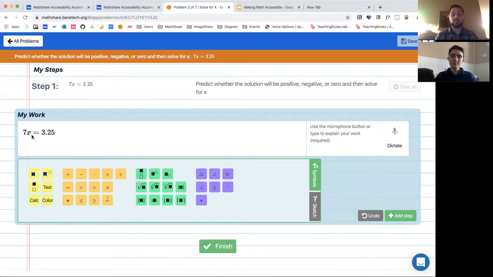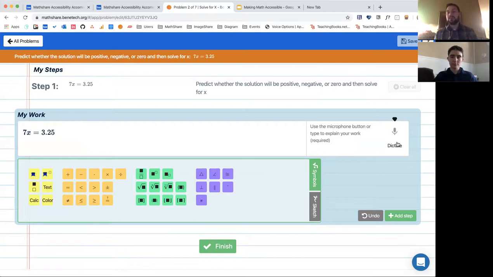So in this case, for this one, what I'm going to do is I need to move 7 to both sides. I'm actually going to say that right here. So I'm going to use the dictation tool. We're getting into the accessibility things. And so this first accessibility thing that I'm going to show off is the dictation tool.